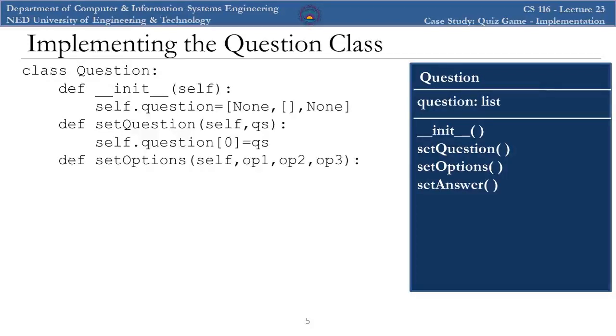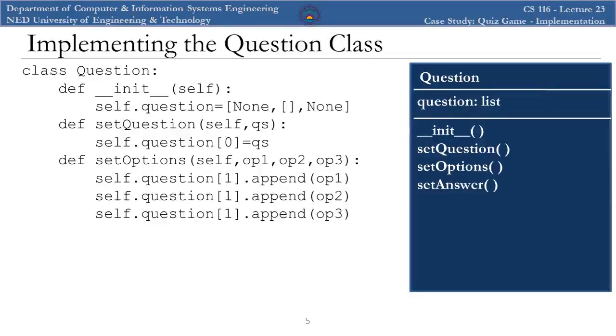Now let's come to the options. As we are providing 3 options, I expect the user to pass 3 options, and that will be the second index or second item in my main list question. So I am referring to it with index 1, and I'm simply appending these values one by one to it. Now I'm able to append these values because I have already initialized that list to an empty list. You see the central element in question, that's an empty list. If I hadn't initialized it before, I wouldn't be able to use these append methods to put these options there.